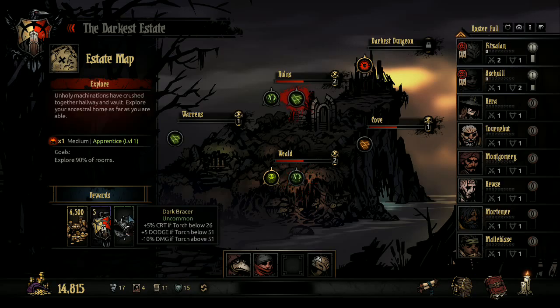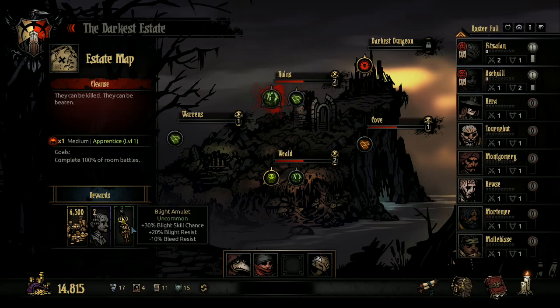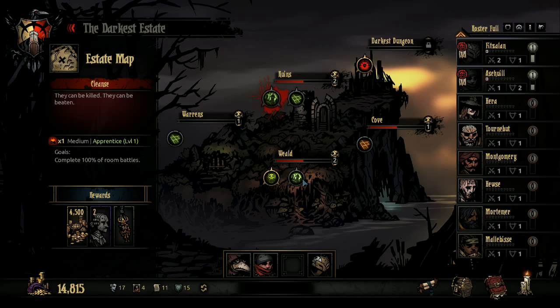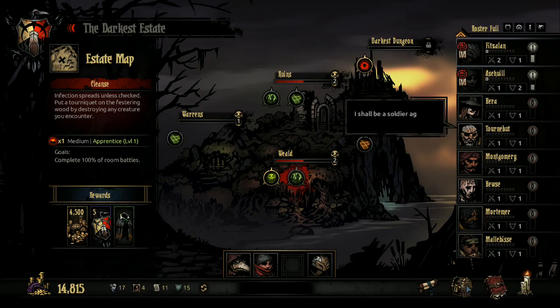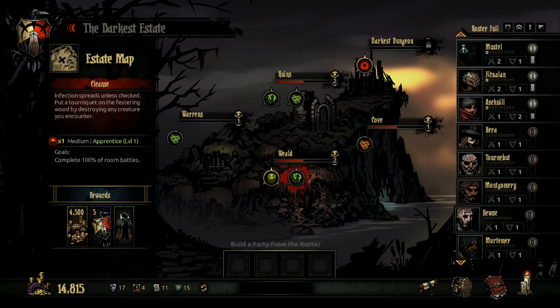Dark Bracer, I don't really do dark runs that much, so not super interested. Light Amulets, it could be pretty good on our Plague Doctors. What is the Warrens? The Warrens is another short mission. Not really feeling it. Yeah, I think the one I want to try is the one that's going to get us another Swift Cloak. So let's figure out who we're going to send on this one.